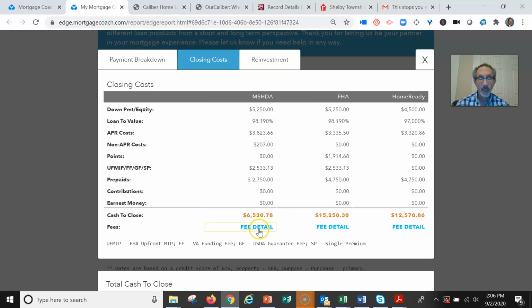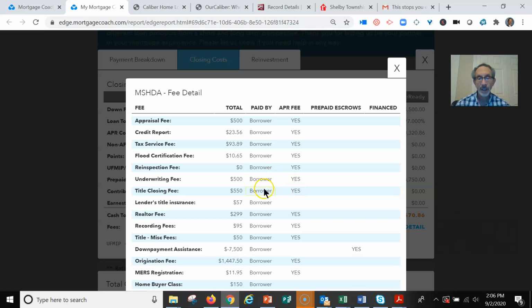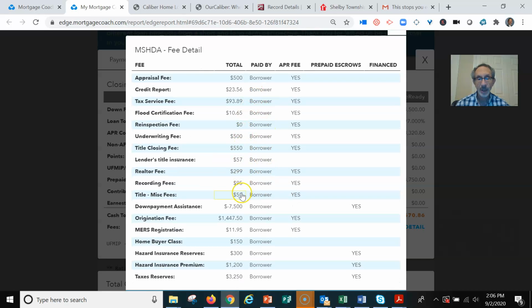So the closing cost tab, this will be broken out per property again, or per option. And so to get the actual breakdown, there's a fee detail at the bottom of every column. Click on the fee detail, and it gives you a complete rundown of all the fees, including escrow accounts, if you're going to have an escrow account for taxes and insurance. It includes the tax prorations on a purchase. Full transparency, these are the fees that you can expect at closing based on the scenarios that we're looking at.